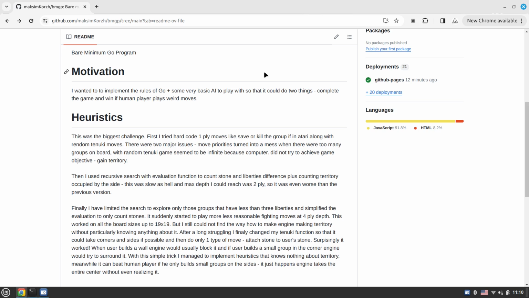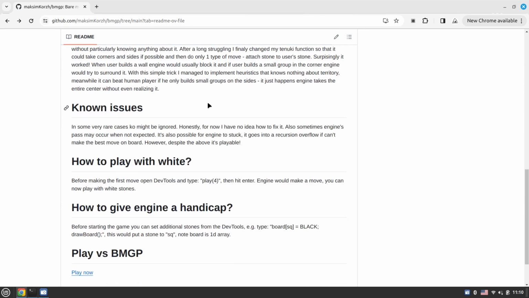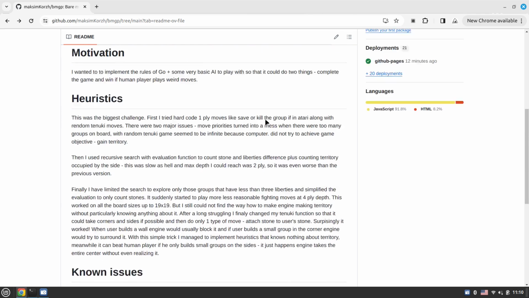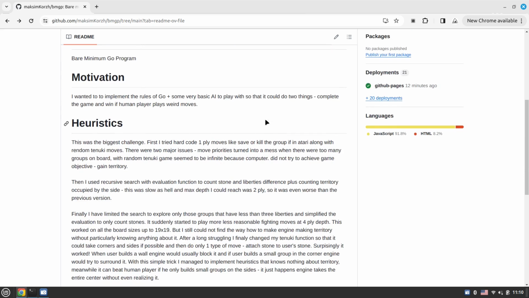the first time I made it was all just wrong. It didn't allow me to do snapbacks. So in order to be capable of doing snapbacks, I needed to fix some issues within the code. Still, I have some issues within the code, and those are listed in the known issues section in the README file of the project. But most likely, if you don't know those tiny little details about the rule of ko, you would most likely not encounter that. Although that is still something that can be added into the to-do list.